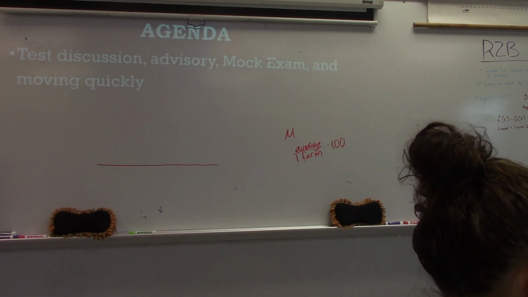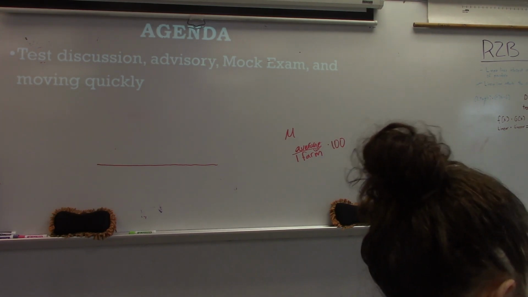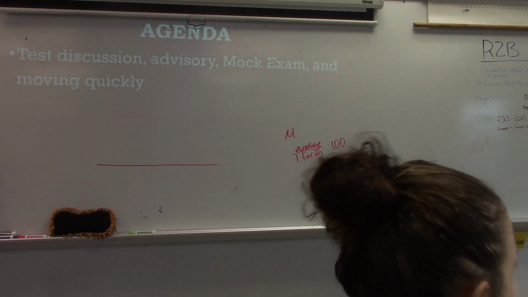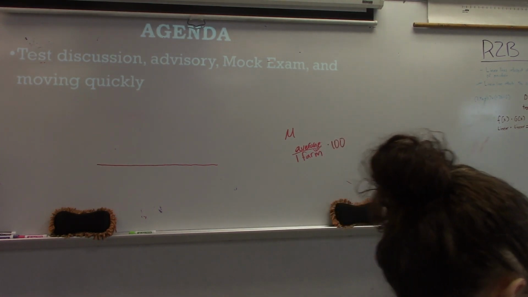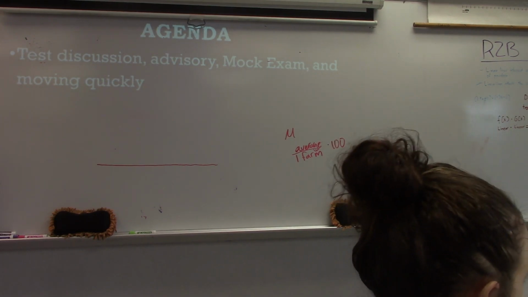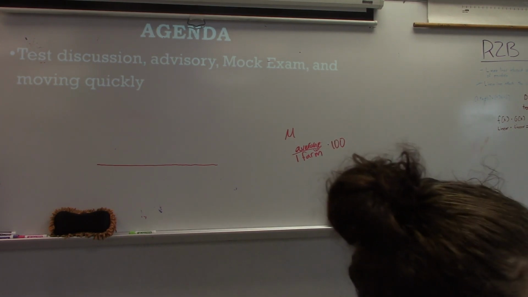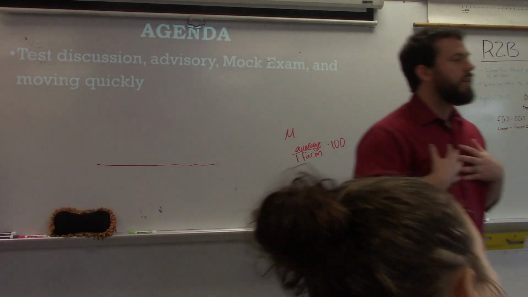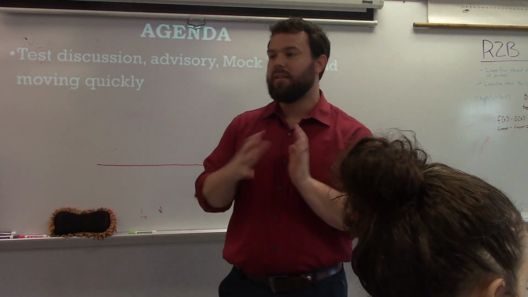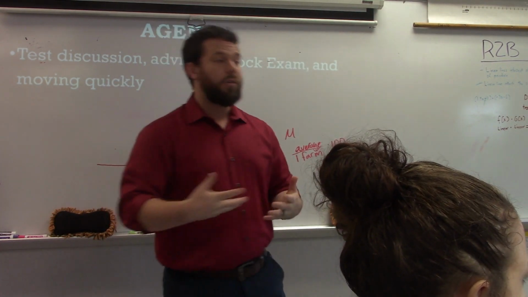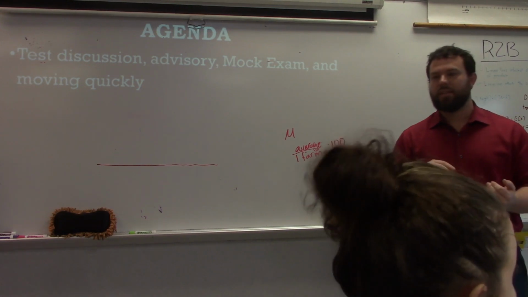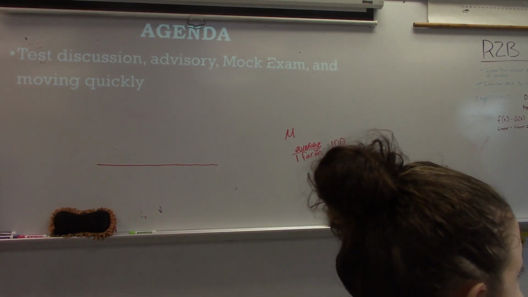You are building what with these Frayer models? Understanding. Not just understanding, study materials. You have a 700, 800 page textbook. Do you want to read 700 to 800 pages? No. Heck no. But as I'm studying for the AP exam, I want a succinct summary of everything that we have studied. So look at the feedback, because some of us did a great job. Ashton, I think, addressed every single question that I asked.